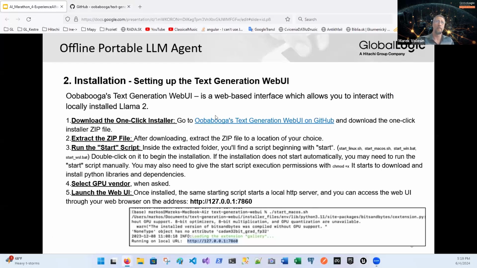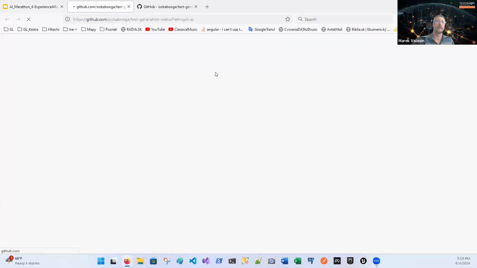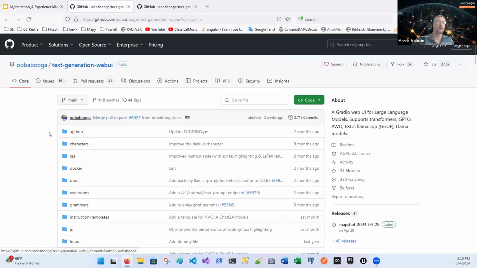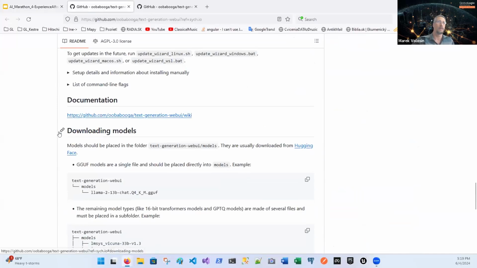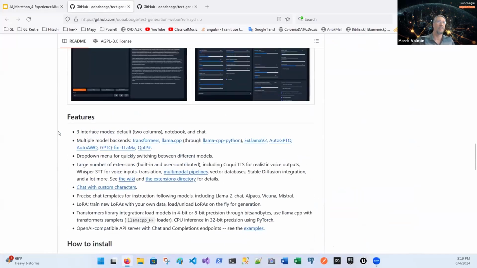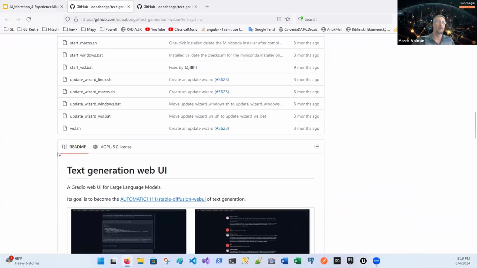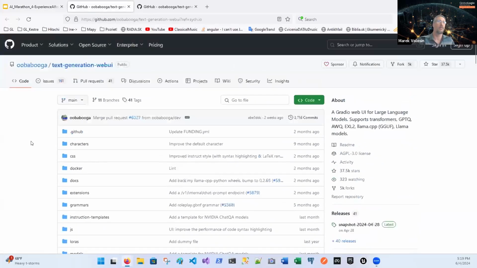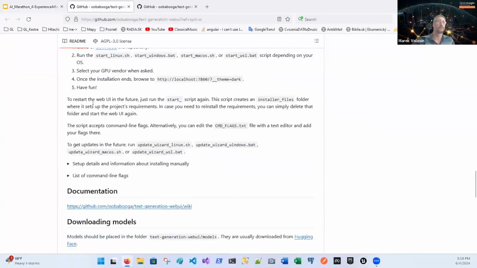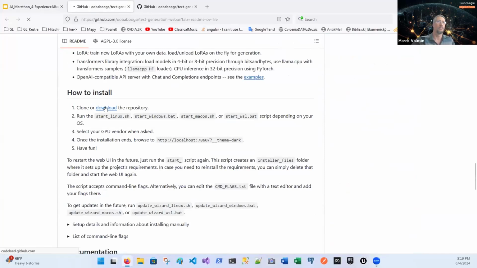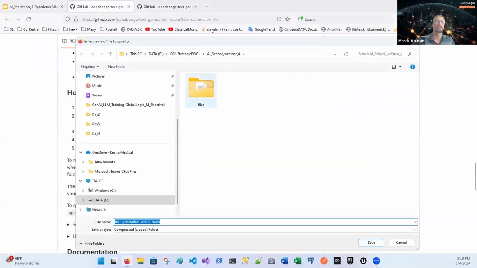So from this web page, I will download the installer. I saved it in a zip folder.